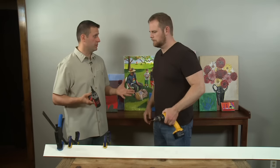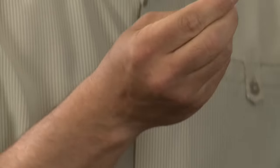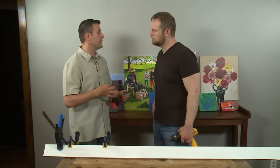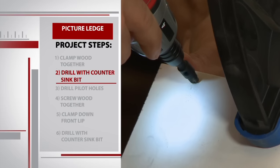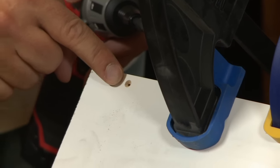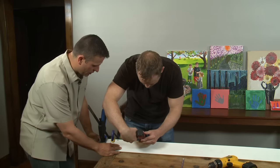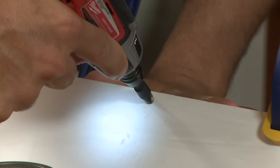Now it's time to start drilling. I have two different drills here — this isn't a powerful drill and nor do we need a powerful drill, but we do need the right bits. This is actually a countersink bit, and it's going to allow us to put holes into the wood before we drill a pilot hole, so that we can fill it with wood putty later on to conceal our holes. Shawn uses a pencil to mark where we'll screw the two boards together, then gets to work drilling. The countersink is just boring out a little hole for the screw head to fit inside.